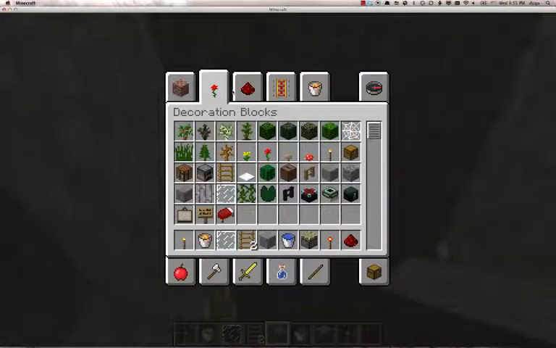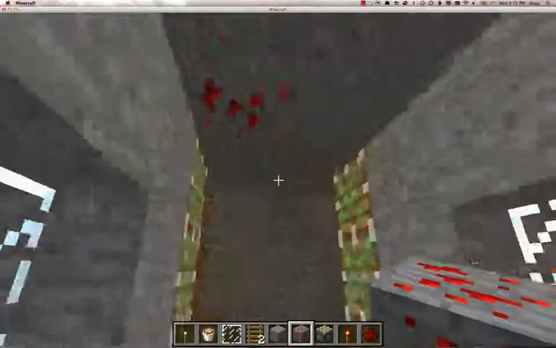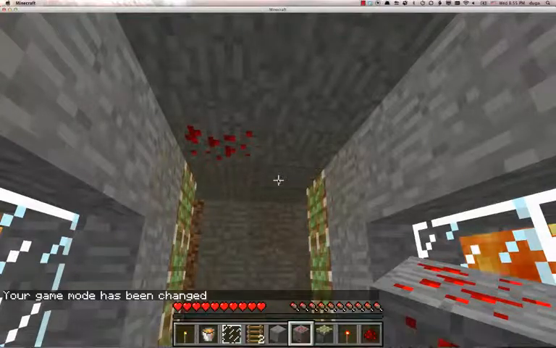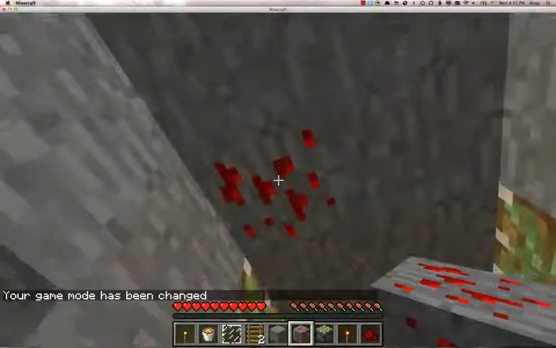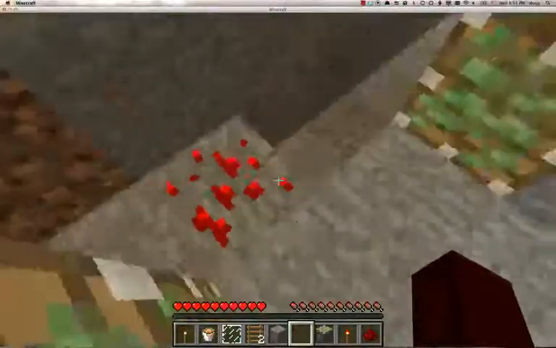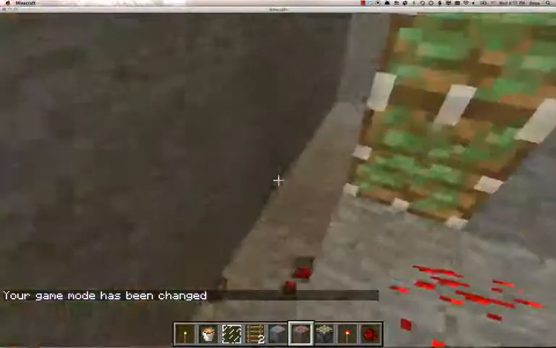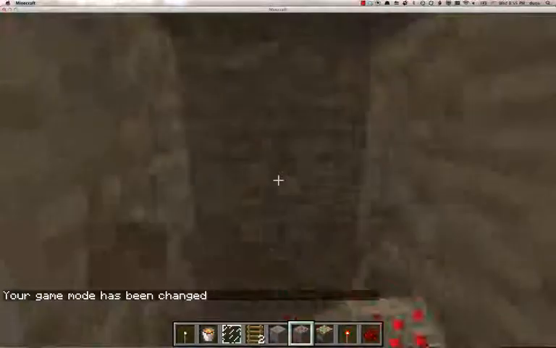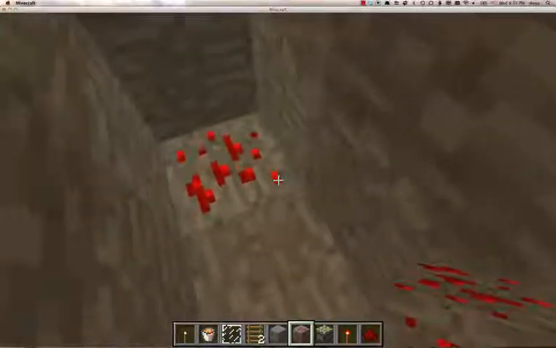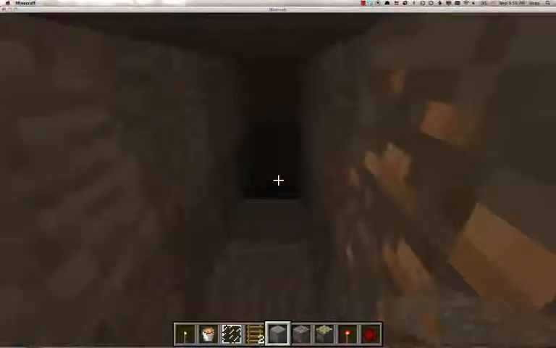Okay. So I need some redstone ore. Interesting property of redstone ore is, if I go to game mode 0, and I tap on that, come on. Might not be able to see it. They better not have removed this too. I'm gonna be annoyed if they removed glowing redstone. There it is. So you see how it glows a bit? Well, that counts as a block update. That glowing.